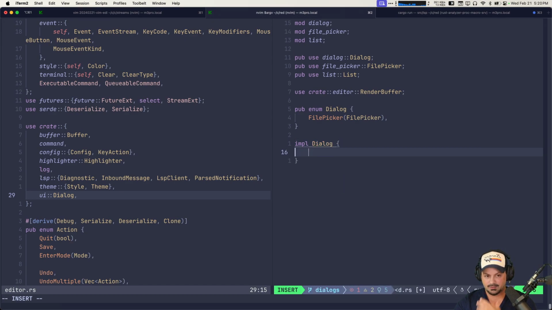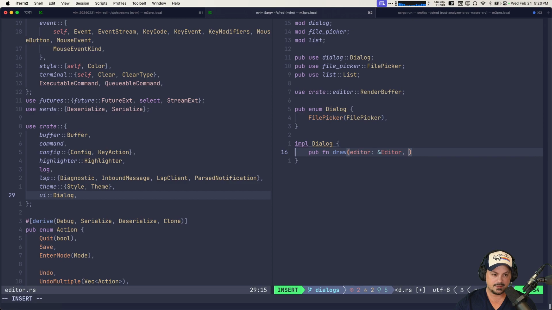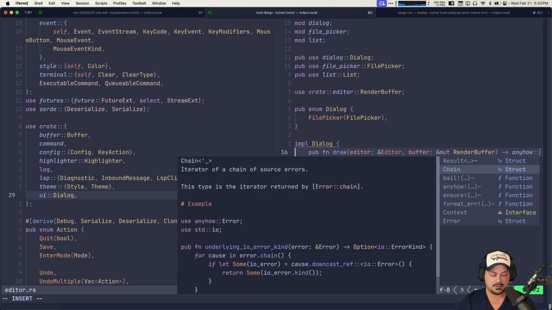I like that better. And then we're gonna do implement dialogue, and then we're gonna do pub function draw, and then this is gonna take the editor, I think. And the buffer, which is gonna be a mutable render buffer, and this is gonna return anyhow result.